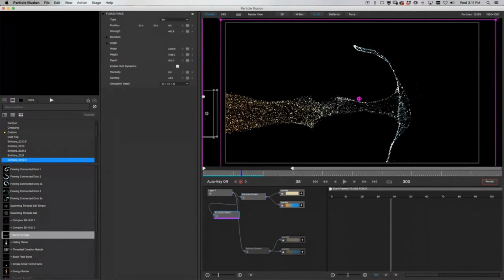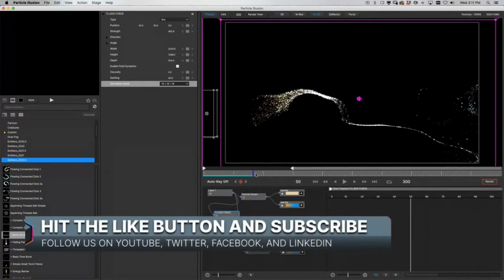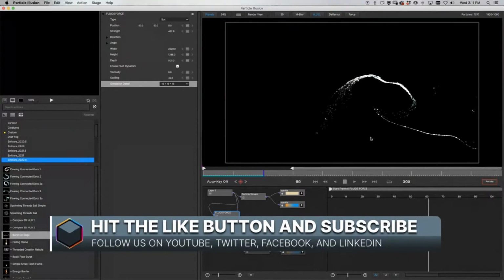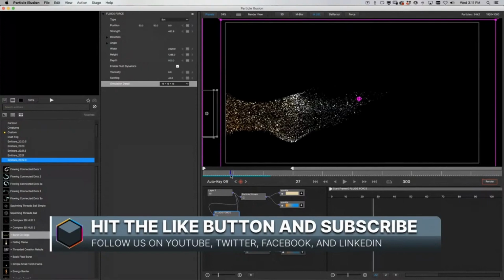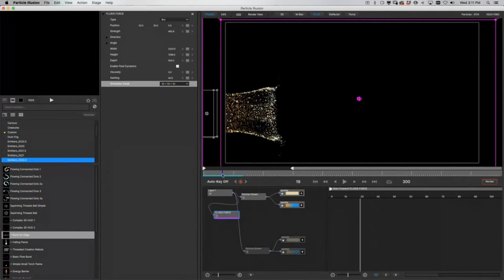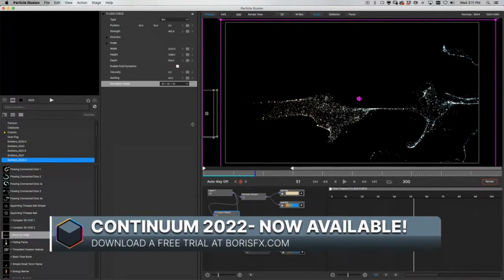The settings that you do have inside the fluids, we've really got just 3 parameters inside the force object itself. It's the viscosity, the swirling, and the simulation detail. Simulation detail is the main one. Lower settings are faster to calculate, but they give less detail. So if you want big sweeping motion and you don't care about a lot of little details, go to the lowest setting. The middle setting, 32, is pretty much the one I use most of the time, just because it's a good compromise between a lot of little details and speed.